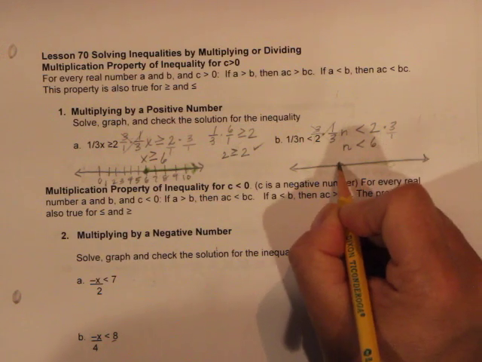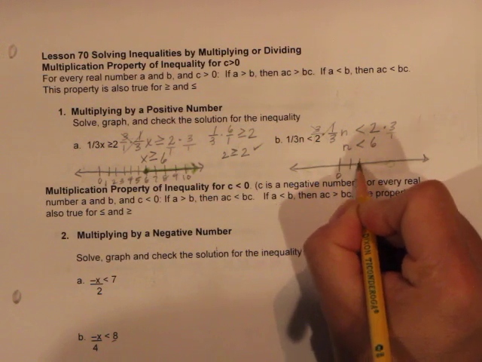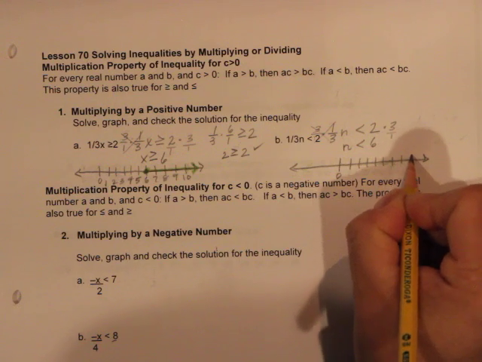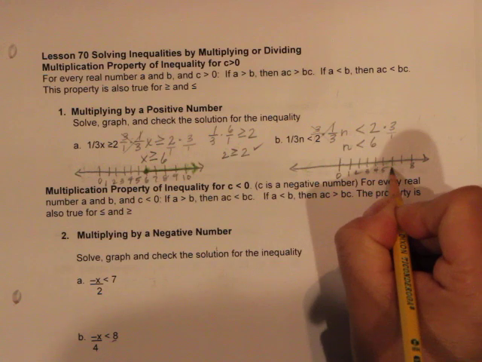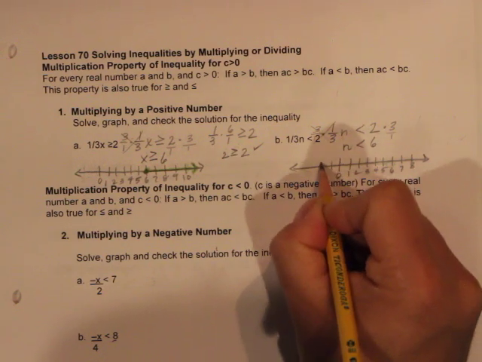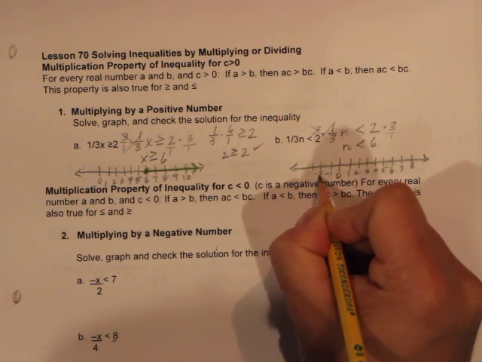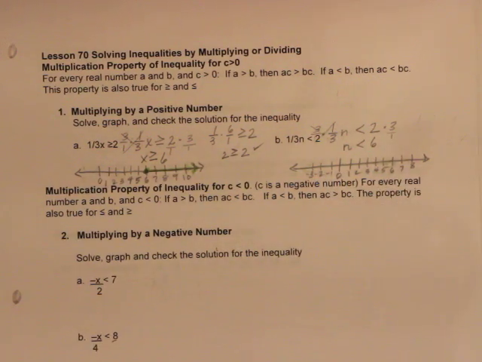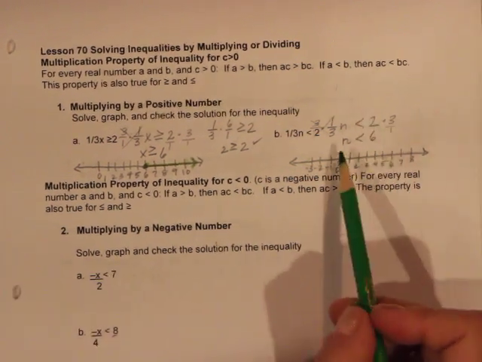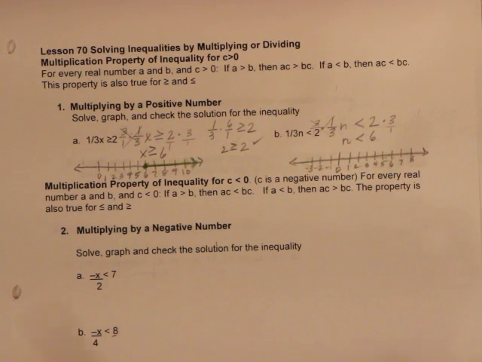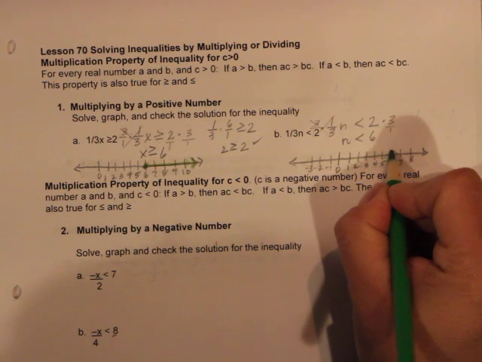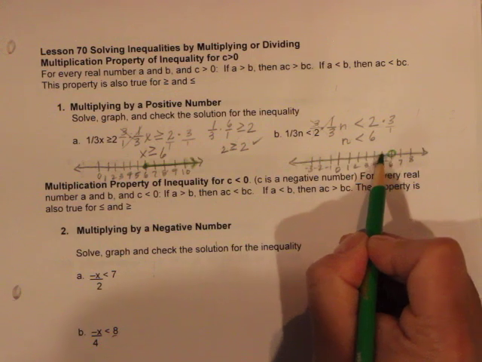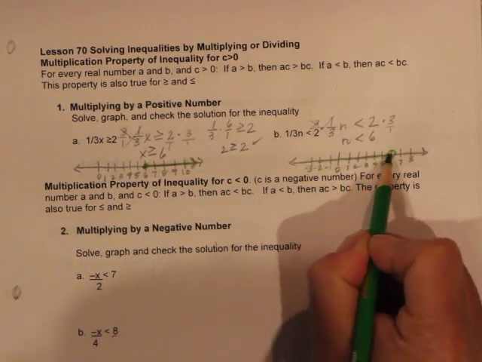I think I will put my 0 right about here. 1, 2, 3, 4, 5, 6, 7, 8. I'm going to make that 8. 1, 2, 3, 4, 5, 6, 7, 8. And here are a few negative numbers. I'm going to take my color. This time, because it doesn't have an or equal to sign, I'm going to use an open circle, meaning that I'm going to plot this point at 6, but I'm not going to include it in the solution set. So 6 is not included, but every single value that's less than 6 is.